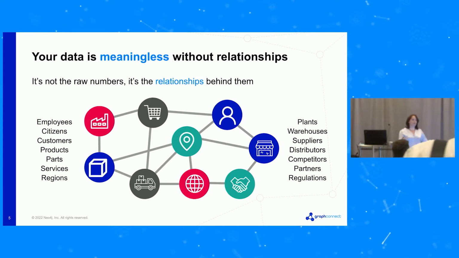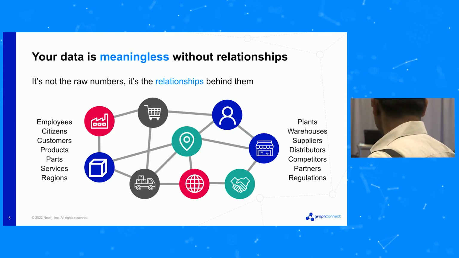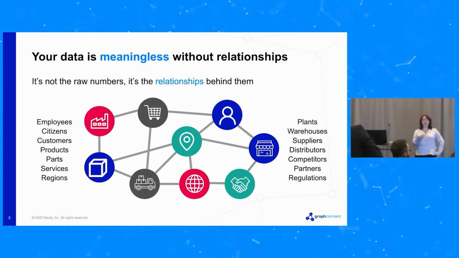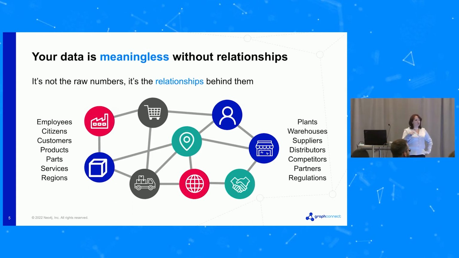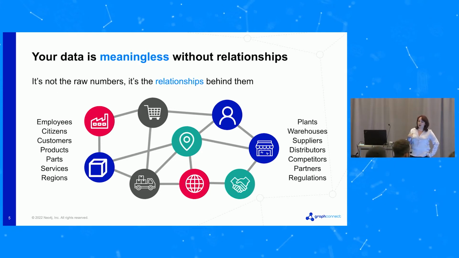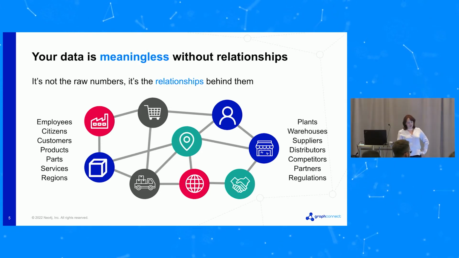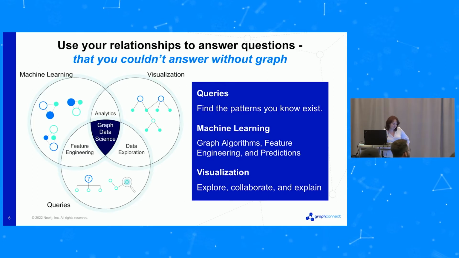Who bought this item? That's a relationship. Who manufactured this item? It's a relationship. Who works for who? Those are relationships. And so that context answers critical questions. Without it, you can't make sense of your data. And that's the bottom line for why graph data science. You can zone out for the rest of this. This is the one important slide.